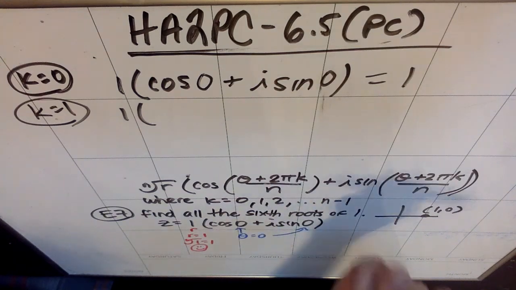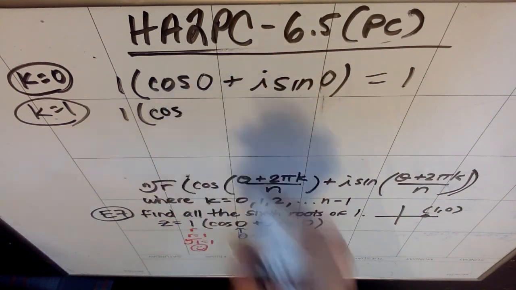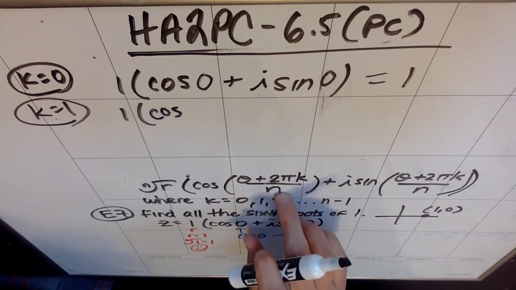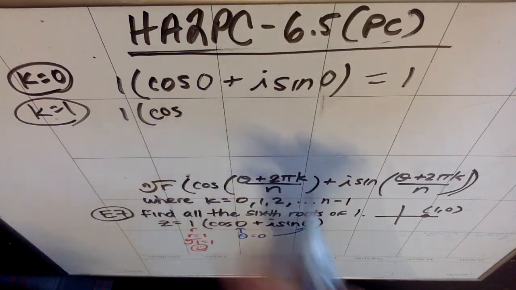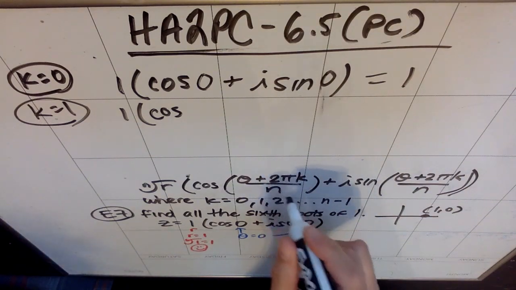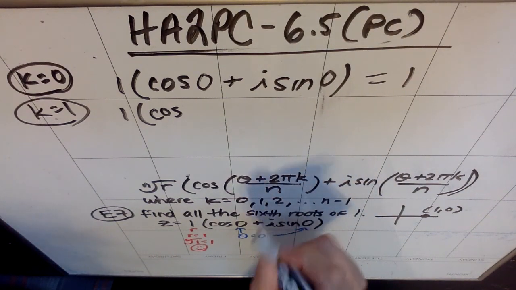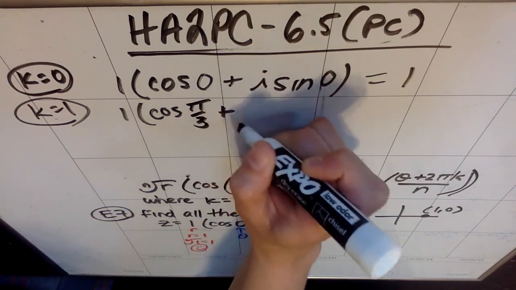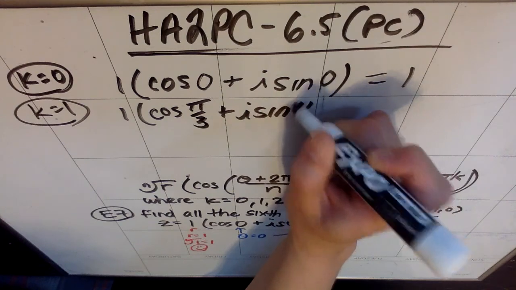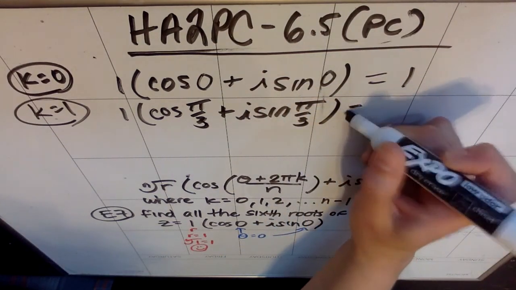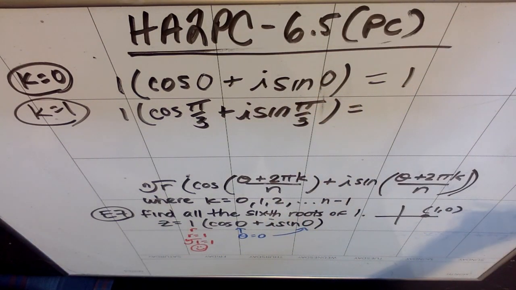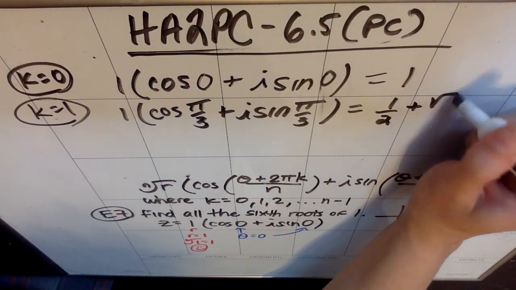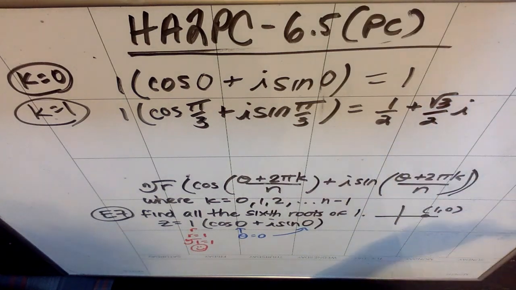When I plug in k is 1, I'm going to get, this is a 1, because again, it's the 6th root of 1, times the cosine of, well, when k is 1, remember, my theta is 0 here, so it's just going to be 2 pi over my n, which is 6. And I didn't bother to mention that this was 0 over 6, but it is over 6. So I'm going to get a 2 pi times 1 over 6. Well, that's just a 2 pi over 6, which is a pi over 3, right? And once I figure it out for the cosine, it's the same number for the sine, because that's the way the formula works. So if I clean this up using my knowledge of the unit circle, cosine of pi over 3 is a 1/2, so I'm going to get a 1/2 plus a root 3 over 2 times i, and that's the second root, right?